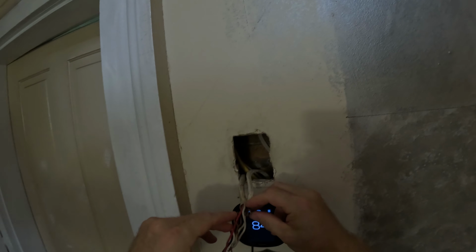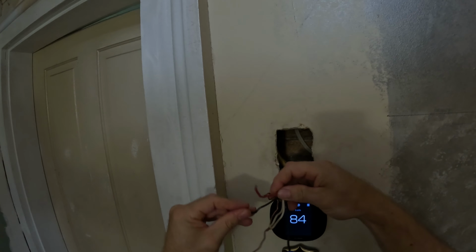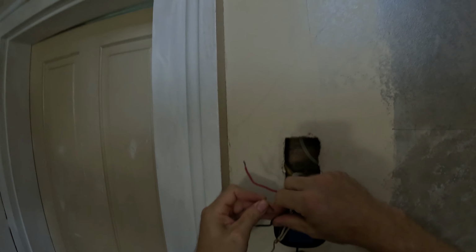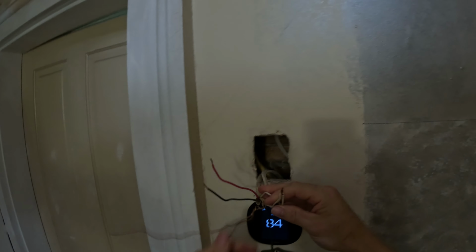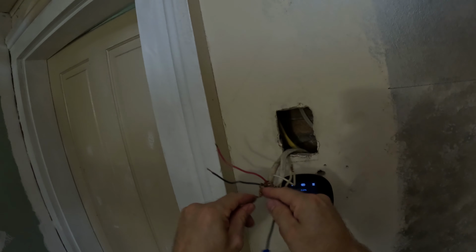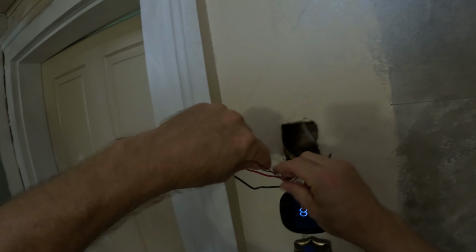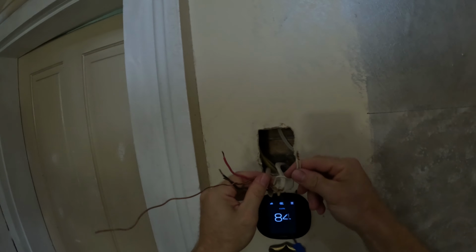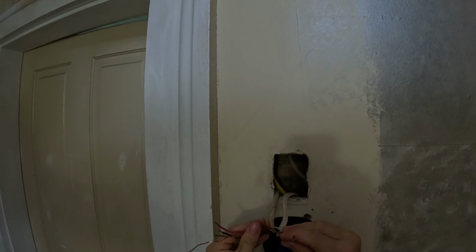Oh, and I forgot to turn off the power. Oops. Oh well. I do that a lot. I don't recommend doing what I do. Learn what you can learn, but don't do what I do. Sometimes I'm doing something wrong, like not turning off the power, and that could be harmful to anybody if they don't know what they're doing. And even professionals will tell you to turn off the power, so they'll do it themselves. After getting shocked a few times, you'll learn to turn off the power.